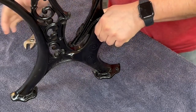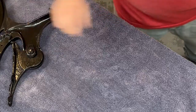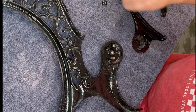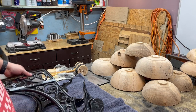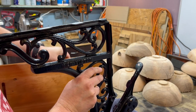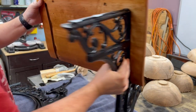Just adjusting everything, making sure everything's just right. You don't want it too tight, but you don't want it too loose either. That was a satisfying click.